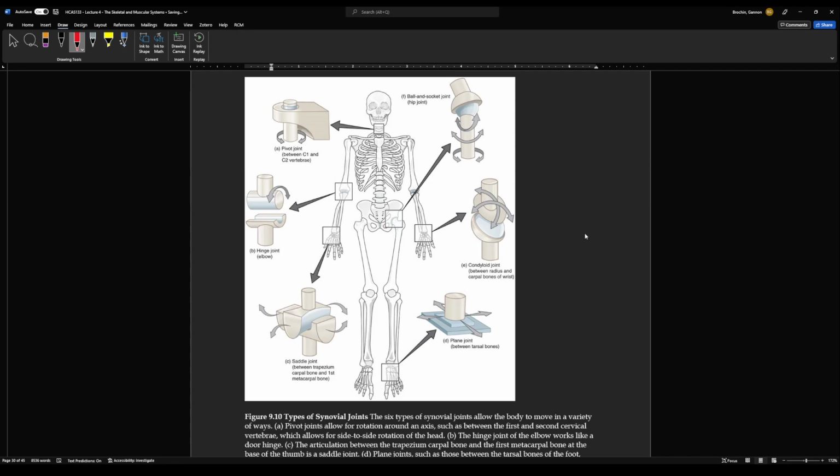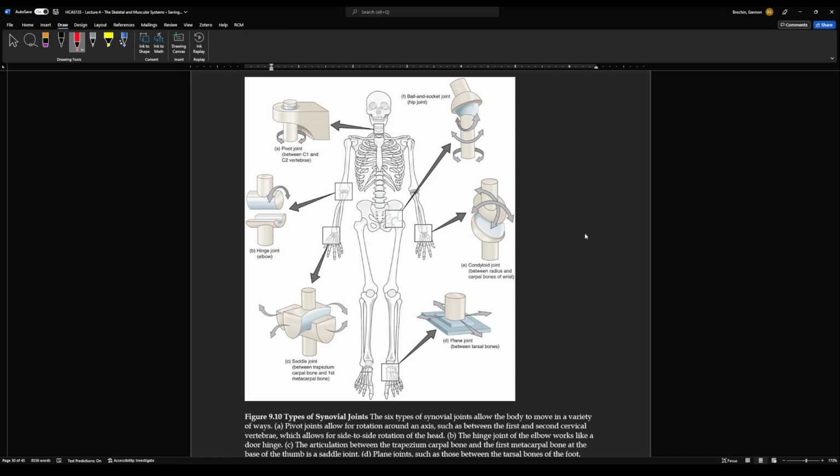A ball and socket joint, these typically are the most freely moving. We see those a lot in the hip and the shoulder. They have the greatest degrees of freedom for movement, meaning the number of planes they can move in is much larger. Following that, we have condyloid joints. They're not as freely movable as ball and sockets. They only have 2 degrees of freedom. But a big thing that we see with condyloid joints are like our metacarpophalangeal joints, so like your knuckle joints, and the joints at the wrist.